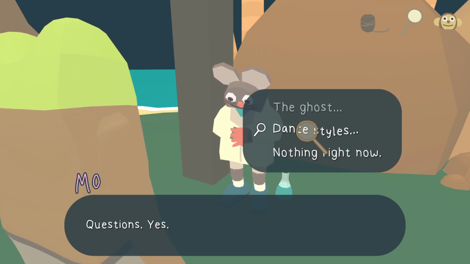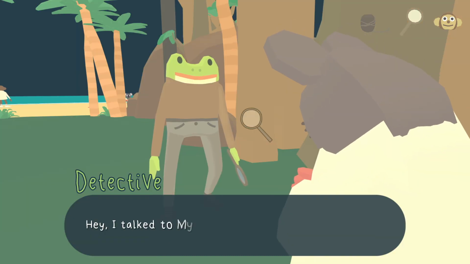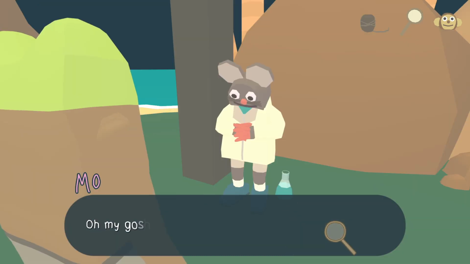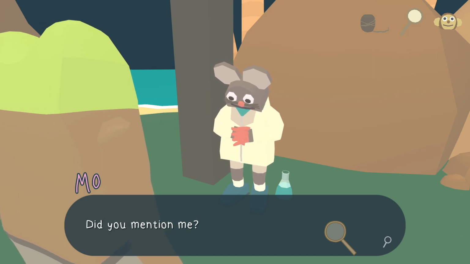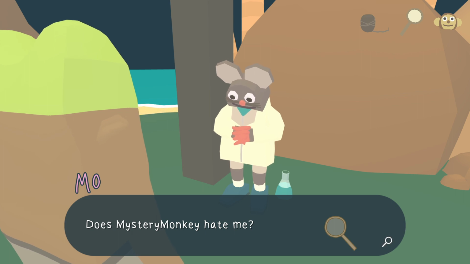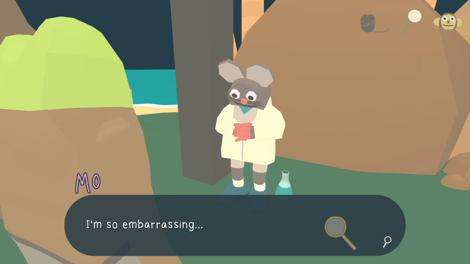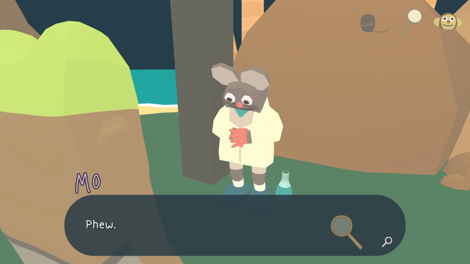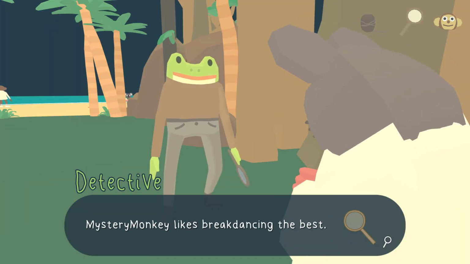Can I... Oh, dance styles. I hope you can break dance, my boy. Or my person. My mouse. I talked to Mystery Monkey. Oh my gosh. Did you mention me? What did Mystery Monkey say? Does Mystery Monkey hate me? I'm so embarrassing. I didn't mention you. Phew. Mystery Monkey likes breakdancing the best.